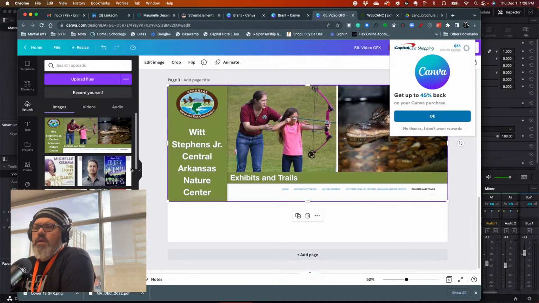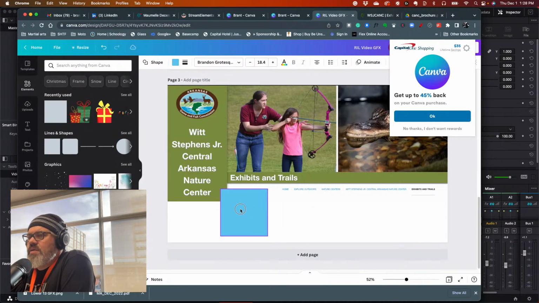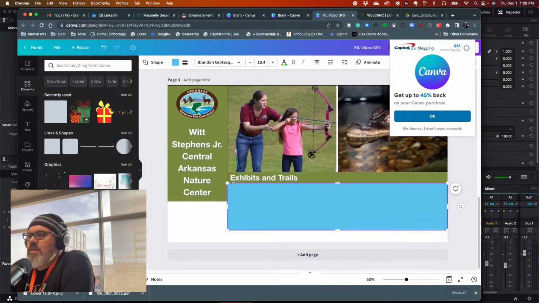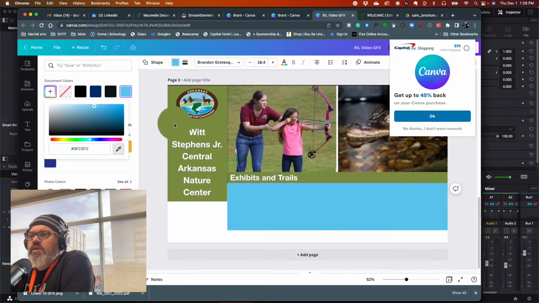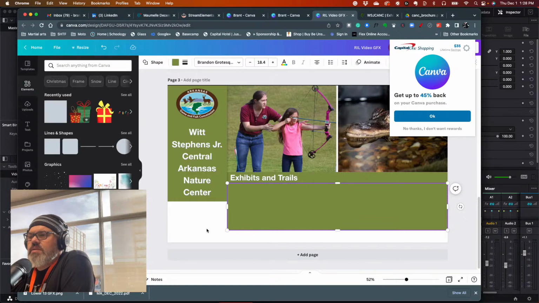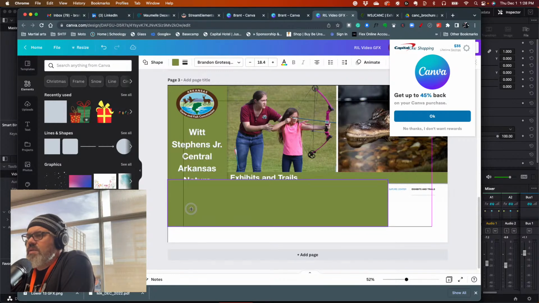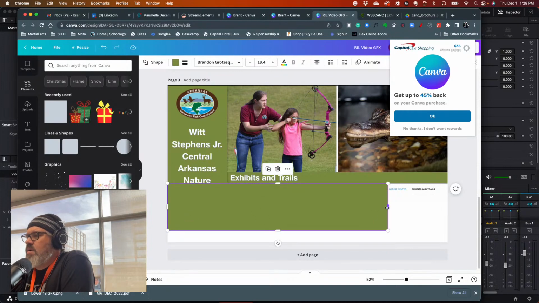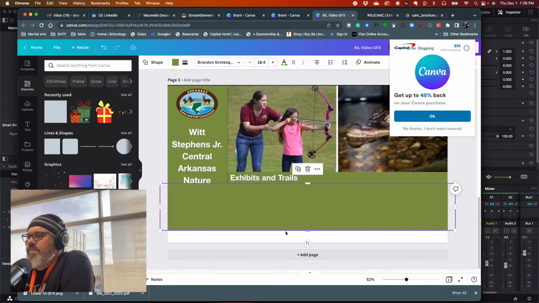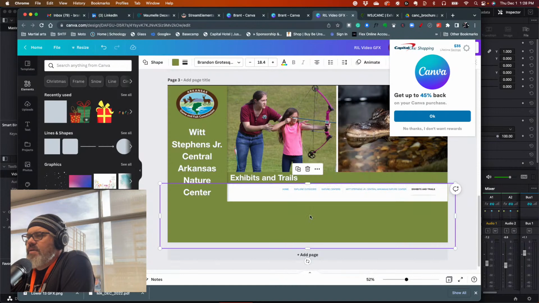Now we get to have some fun. So we need to cover up some of this stuff. So what we're going to do is we're going to match this. I'm going to go to Elements. I'm going to grab a square, and I'm going to cover this here to there. And on my color, I'm going to use the eyedropper, pick the same green, and we will do it like that. Actually, what we'll do is we'll do this. We're going to go right to there, all the way over here, cover that up, send back. I got that little piece there.